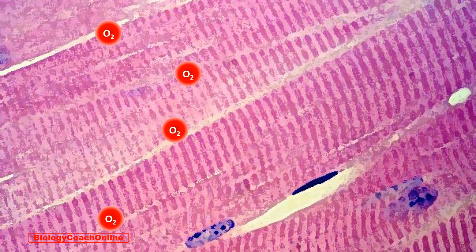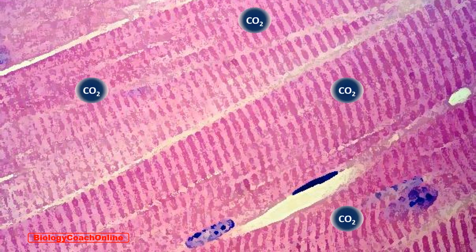Now these skeletal muscle cells want that oxygen for fuel, so the oxygen diffuses across the cell membranes, gets used up by the cells, which then generate carbon dioxide as a waste product of, remember, you got it, cellular respiration. And now the process goes in reverse. That is, carbon dioxide diffuses out of the muscle cells and back into the interstitial fluid.